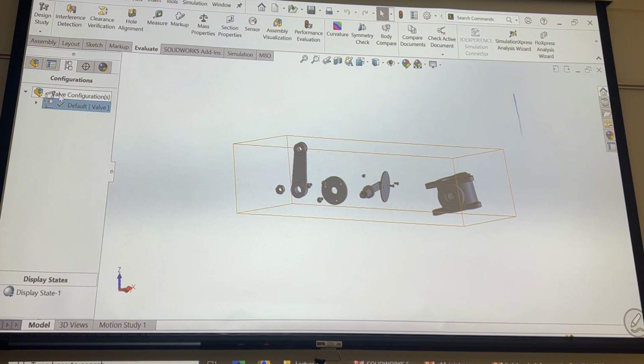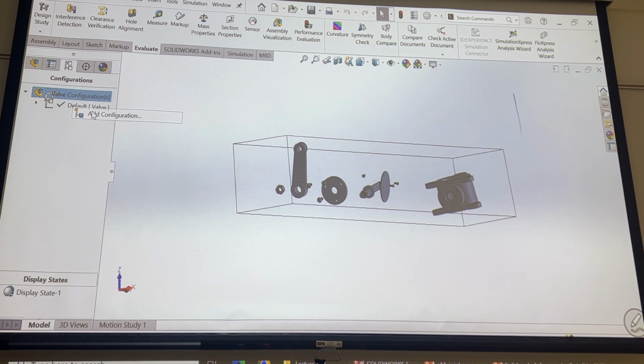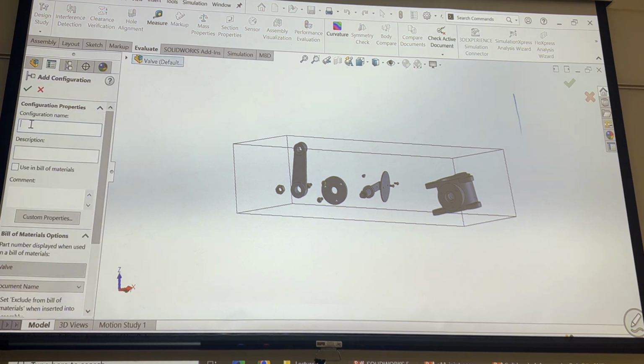Then click add a configuration, type in explode, so that you have two configurations.